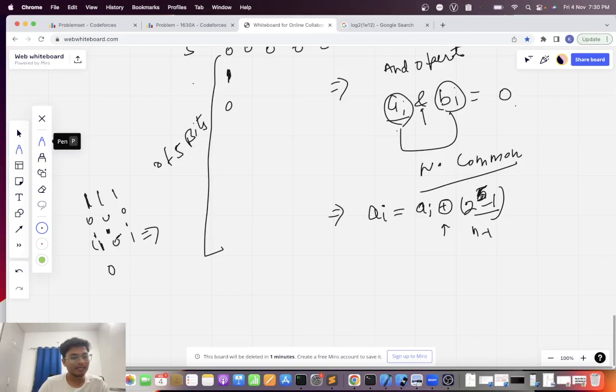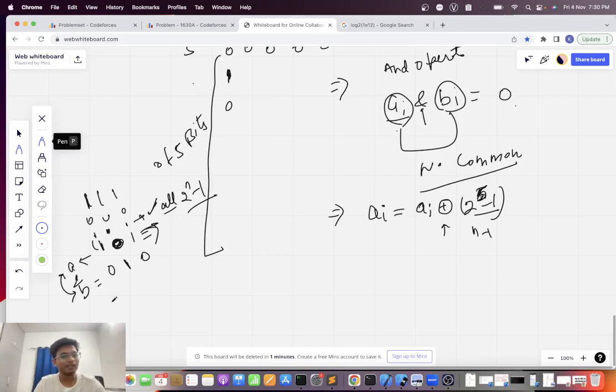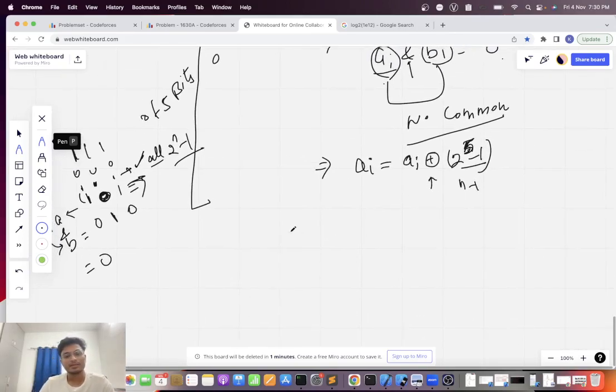If it is set in 1 bit, that means if it is set in 1 bit in one of these two values, that means I already said here is all ones, because it is 2 to the power n minus 1, so all 1 will be there, and the 0 will be in this, that is A, so B will come out. If 0 1, then it will come out 1. So I will get the completely opposite value, and its AND will be 0. Completely opposite value means they don't have any common bit. Okay, so AND value will be 0. Okay, so we get this.